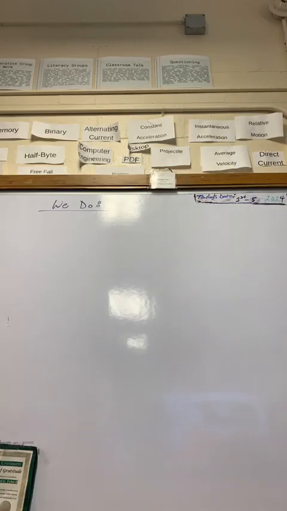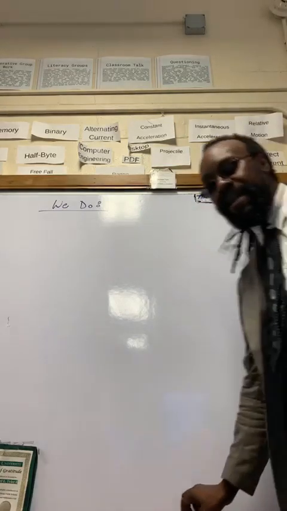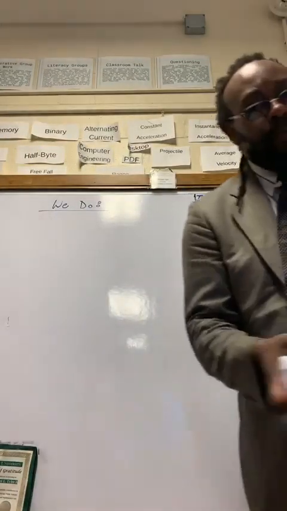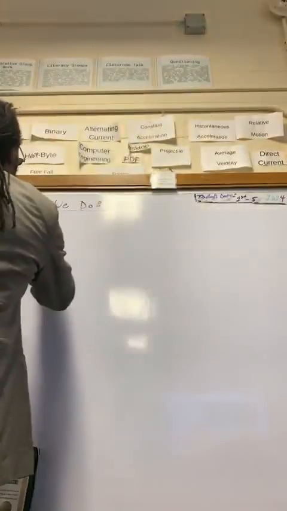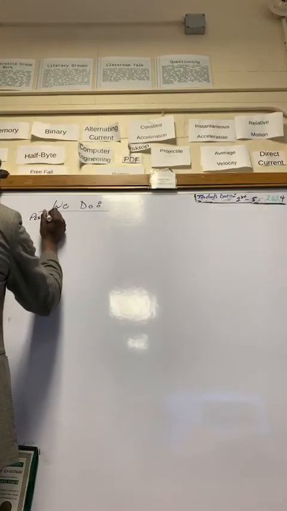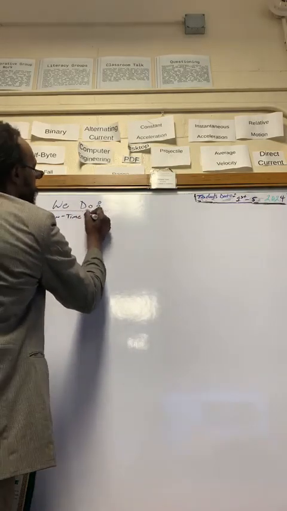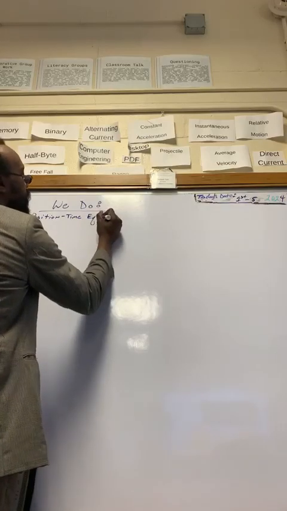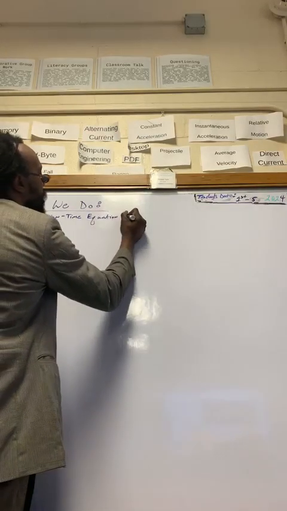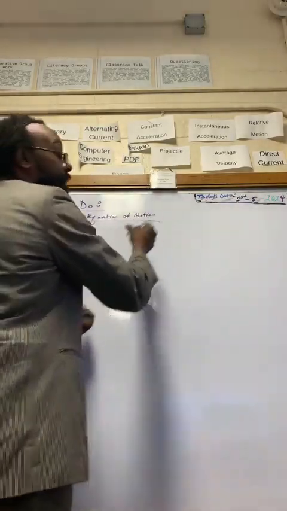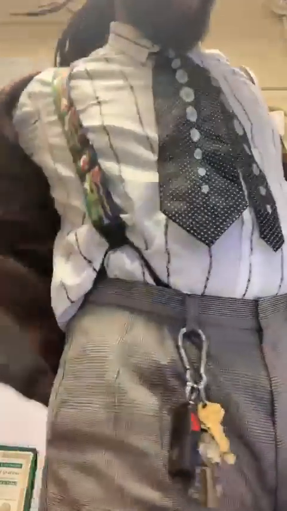While y'all are writing that down, let me talk about how it's dimensionally measured, because that's how you can pick this problem apart. If you don't know what the variables mean, you're going to have a hard time. So the name of this again is the position-time, X and Y axis, equation of motion. I guess the temperature's rising, so I'm getting hot in this suit. So what do we do? Well, let's write the equation out.